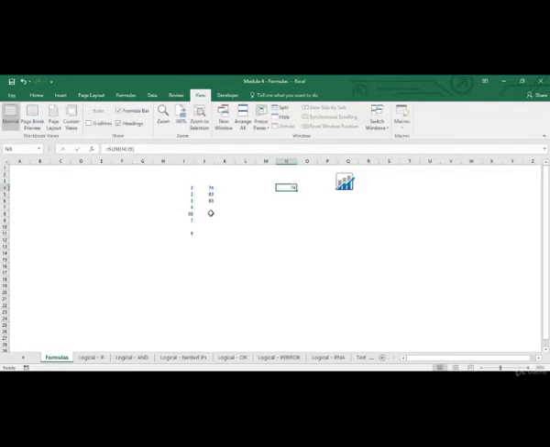Or the other way, and the most efficient way, is to lock down these values or lock down these cells. So when I'm writing this formula, all I need to do is press F4.